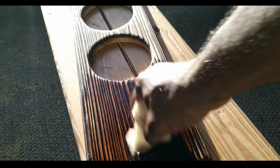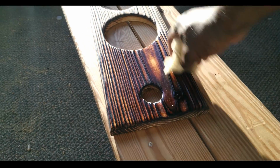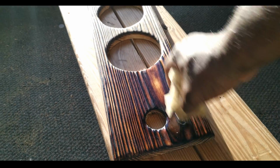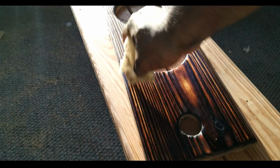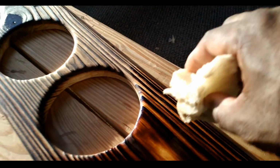Absolutely gorgeous. I can't believe I've been dealing with wood this long and I never heard of this technique before in my life. But there it is. Look at that.